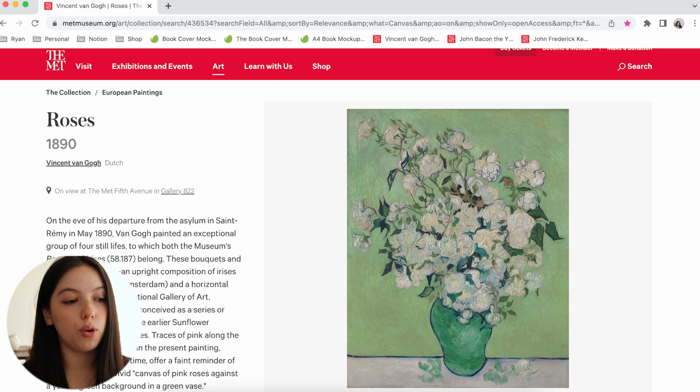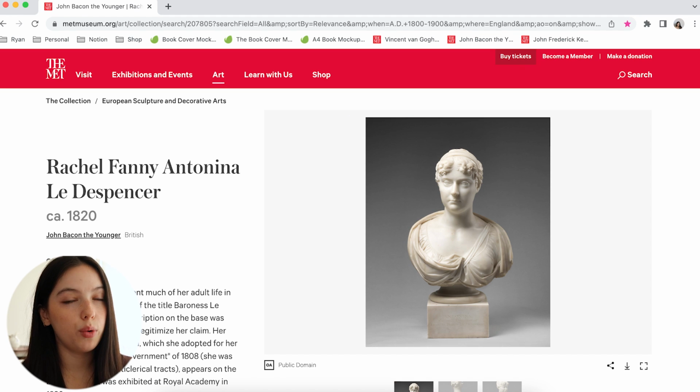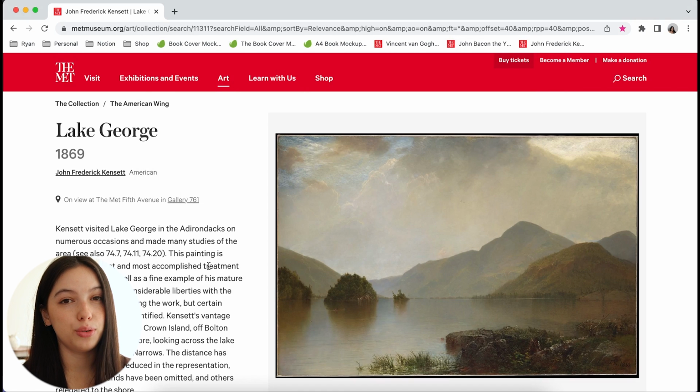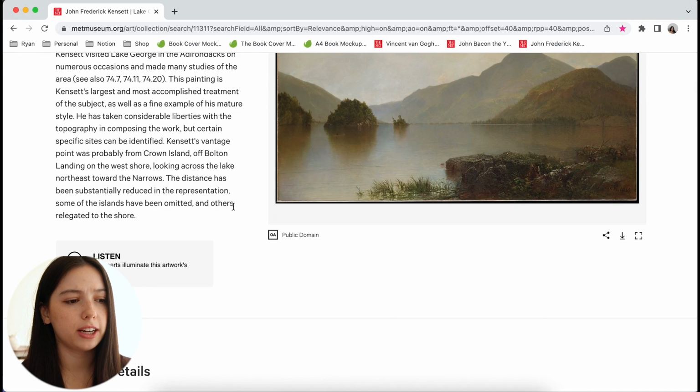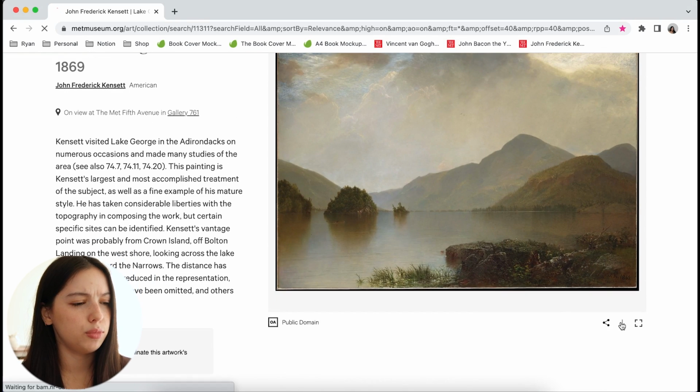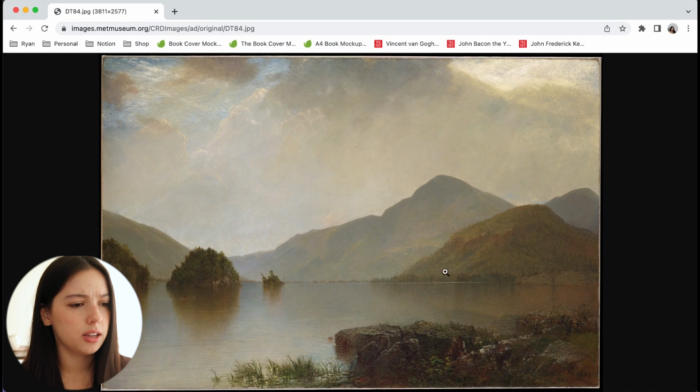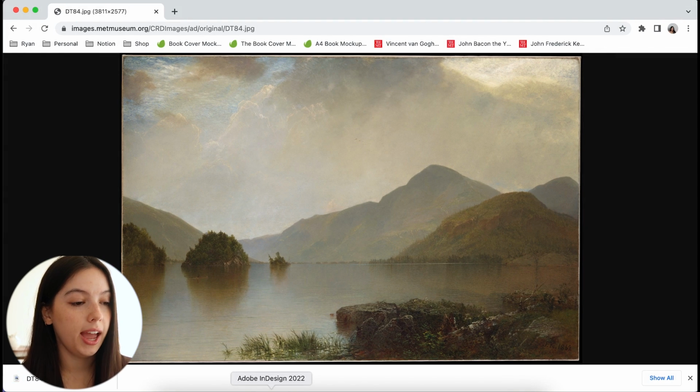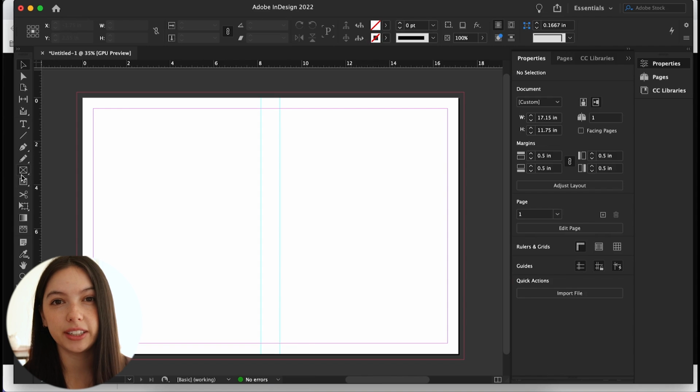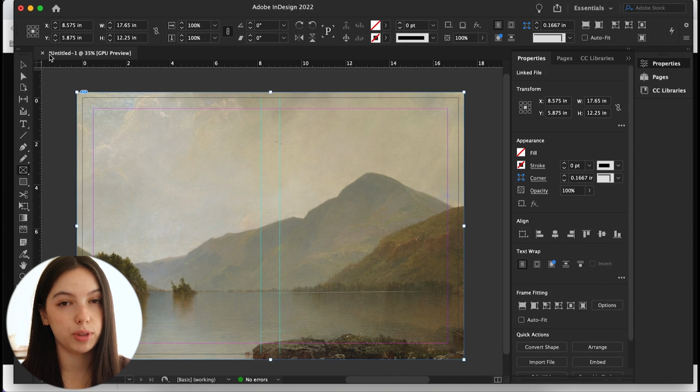So I was thinking about, for Pride and Prejudice, what would evoke the feelings that come from the book, or that you want to tell in a story, almost like a story cover needs a story basically. So I wanted to do a countryside kind of feel. So I found this that's North American, but it is from the 1800s, so that fits the time period as much as it can be, and I just figured it really has that feeling from Pride and Prejudice. Then the second thing I did was I decided I wanted to layer something on top of that.